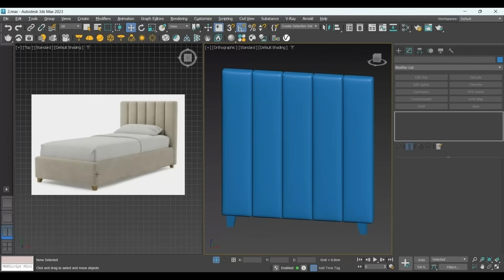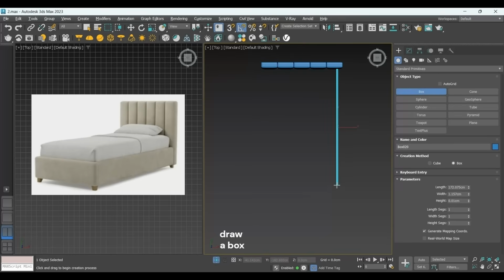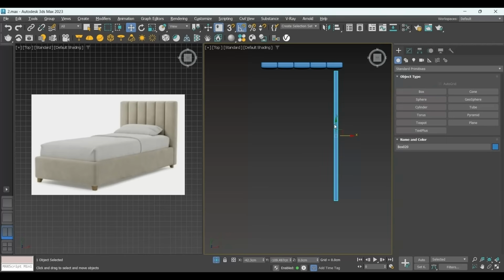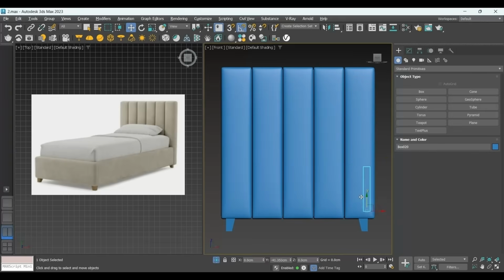For the footboard and the sideboards, now I will draw a box. I will adjust the location, also in the front view.